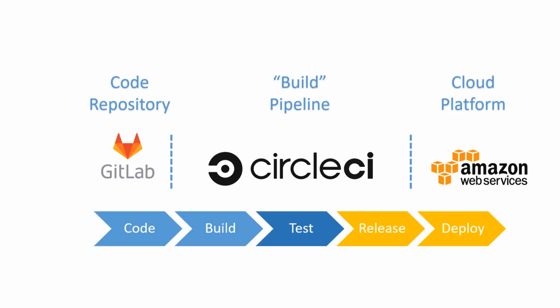GitLab I've put there. There's also Bitbucket. In terms of build servers, I've put CircleCI up there. There's other ones like Jenkins or Werker. There's a whole raft of them. And obviously there's a multitude of cloud platforms. Amazon's probably the other big player aside from Azure. I suppose you have Google Cloud, but it doesn't seem to be as strong as Amazon and Microsoft in the cloud space. And if you really want to get into more detail, for each one of those components, build, test and release, there are also specialized technologies that will deal with each one of those segments. We're not going to delve into that detail here. So, done enough talking. Let's get on with the video.